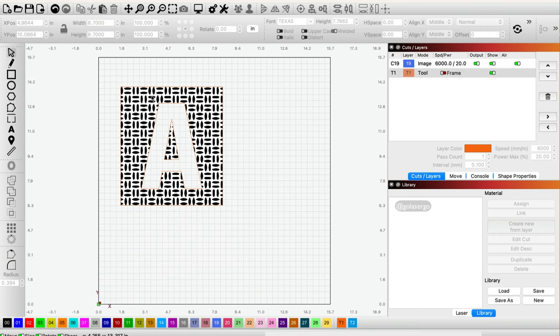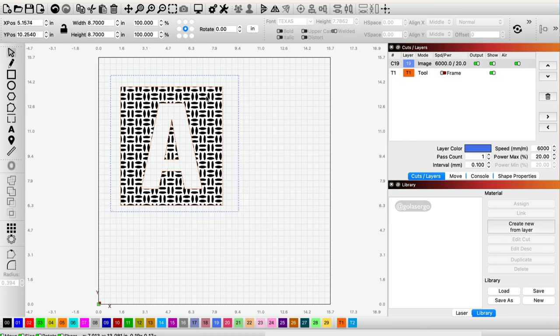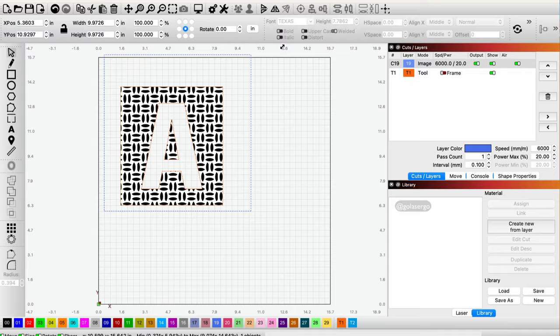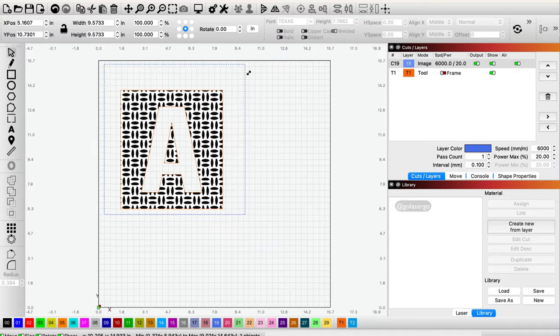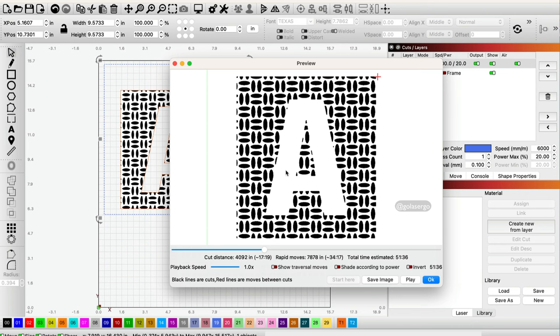What happens here now is the background is maintained, so that's going to engrave and nothing will happen to the letter A. So you just get that nice look of where the A is not showing, but the background is. Again, you can move these around, drag them out, bigger, smaller, and we can see how this is going to look. There you go. The A is not going to engrave, but everything around it will, as you can see there.